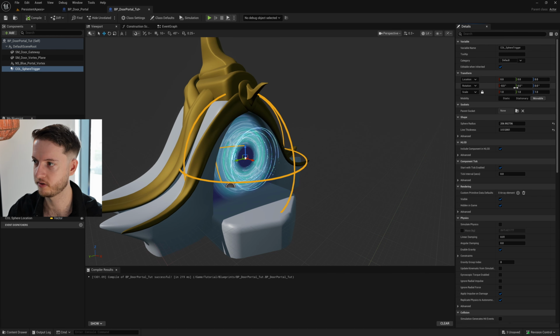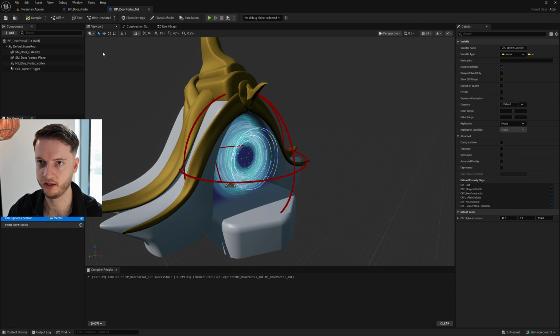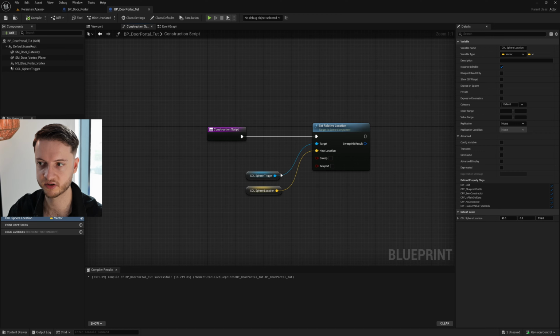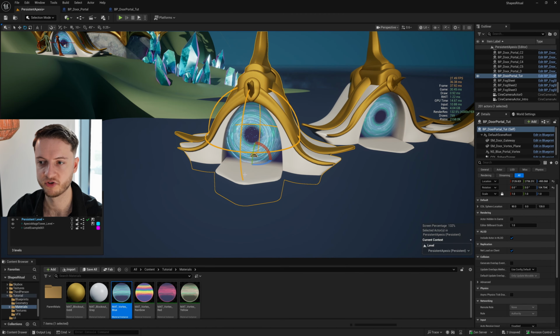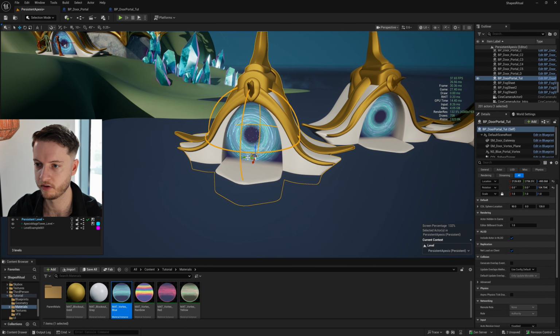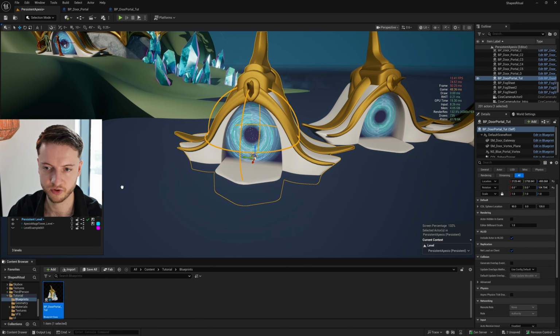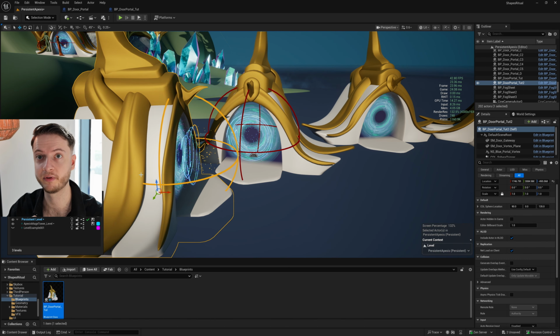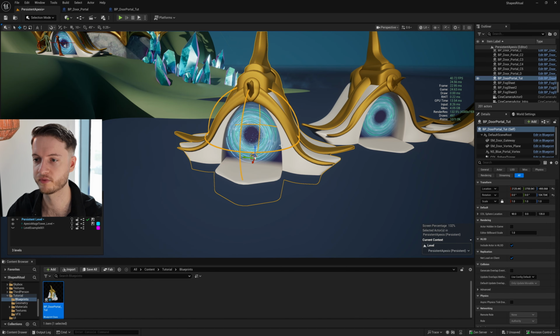I will reset that position back. And you can actually see that with me resetting the position, it places it in there because it's inheriting this in the construction script. So these construction scripts, the moment you drag an actor around, they update, right? The moment you have the blueprint and you drag a new one in here, boom, the construction script immediately executes. It doesn't wait for the game time to start, which would be me pressing play. Instead, it just immediately does it, which is really powerful.